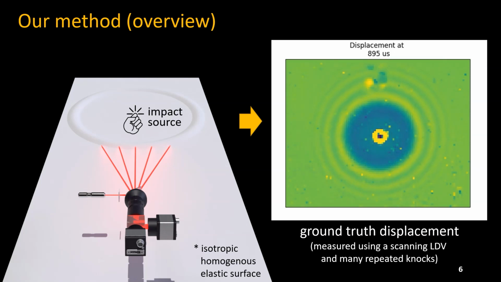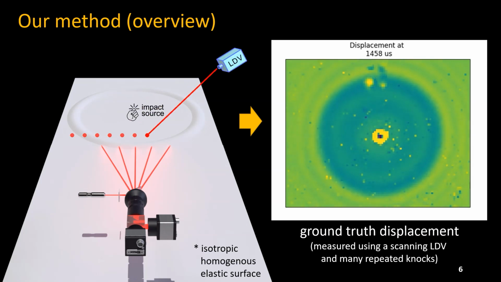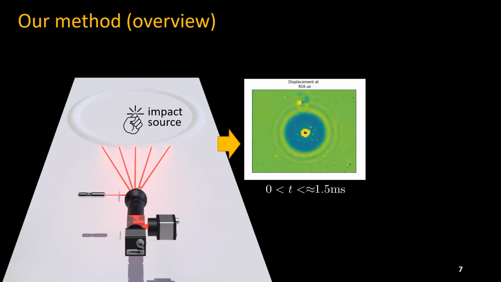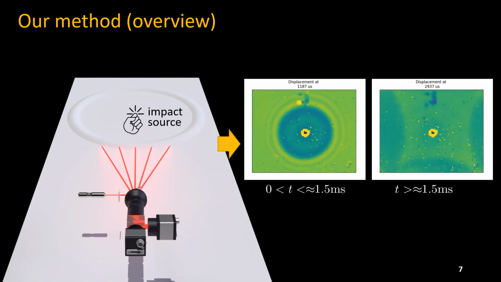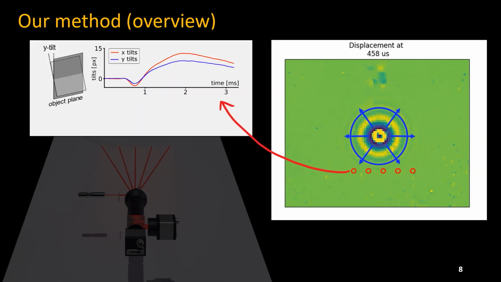This video on the right visualizes the transient elastic waves created by a knock on an isotropic surface. This video is created by repeating a knock many times and measuring the axial displacement for each surface point using a laser Doppler vibrometer. This visualization shows that the transient elastic waves created by the knock maintain a symmetric structure for a short time duration after the knock. At later times, the elastic wave reach the surface boundaries, reflect, and interfere across the object's surface. We model the elastic wave propagation in the short duration right after the knock and capture the surface tilts with the dual shutter camera at 5 surface points.